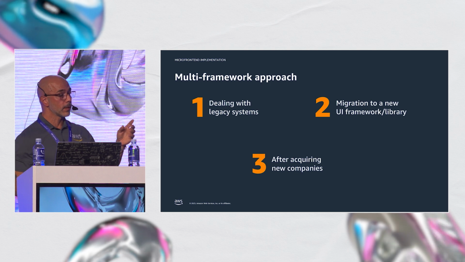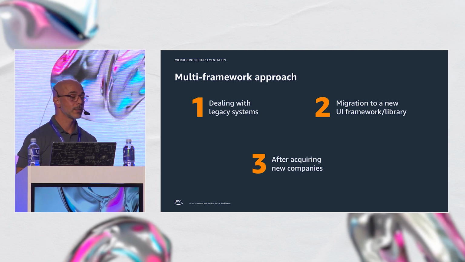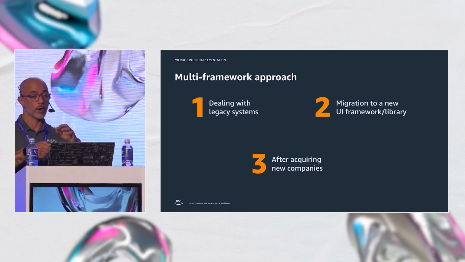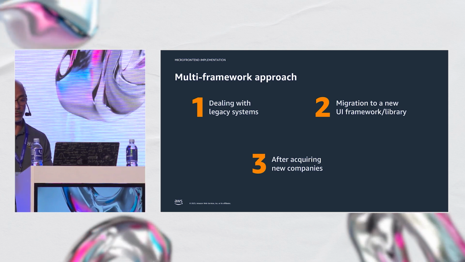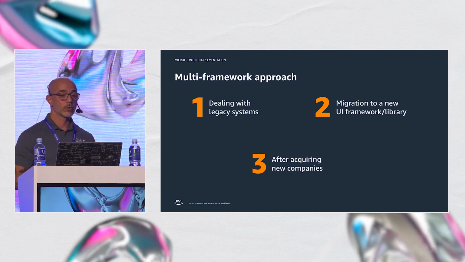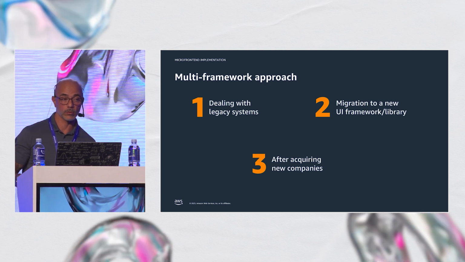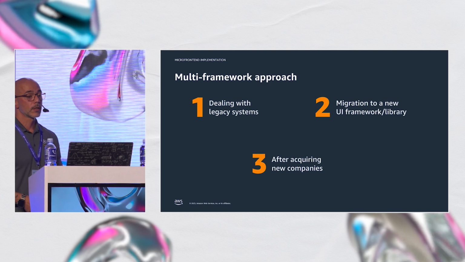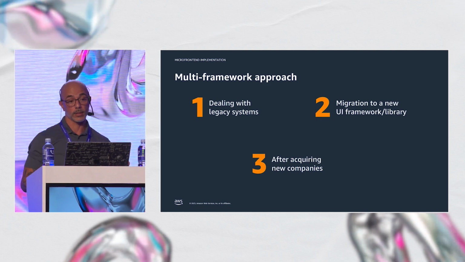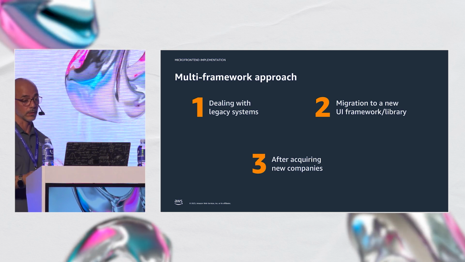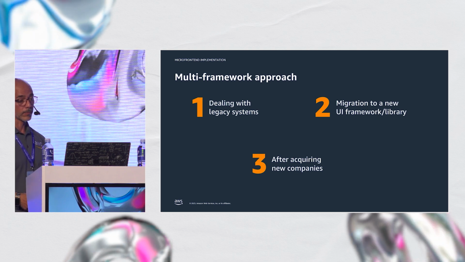First of all, you will say, I want to use different UI framework or libraries, because I'm dealing with legacy system. So I need to now harmonize a system that has been built in the past and is a mix of different UI framework. Or I want to migrate to a new UI framework library, and you know that migration of technology takes years. Or you are acquiring a new company, or you are the company acquired by a new one, and then in this case, you have the necessity to change technology. So those should be the three main reasons.